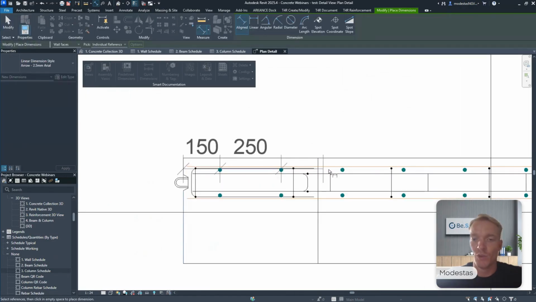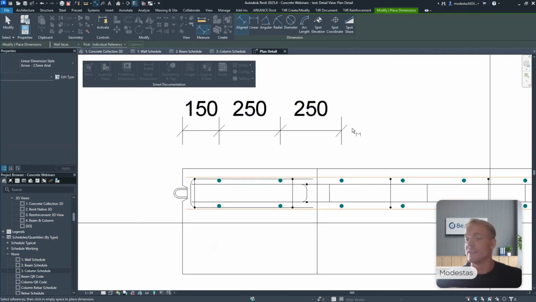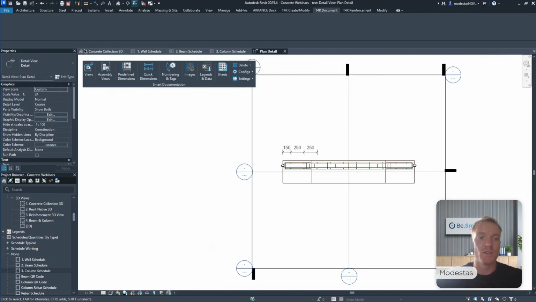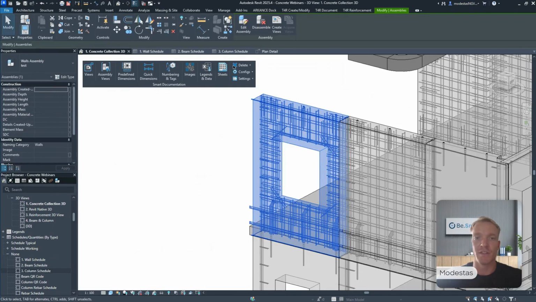And if I have multiple views in the assembly and multiple assemblies in the project, you can imagine yourself how time-consuming a task that is, how much stress that puts on the shoulders of the engineer, modeler, drafter, right? And let's do a bit of a comparison now. I'm going to disassemble it.